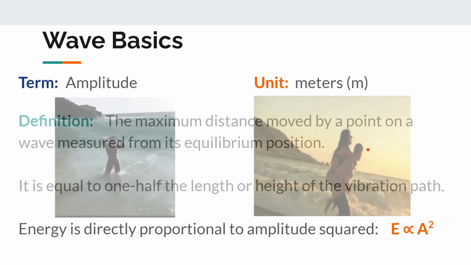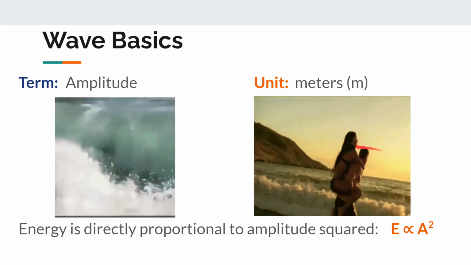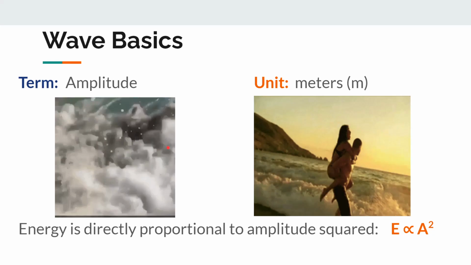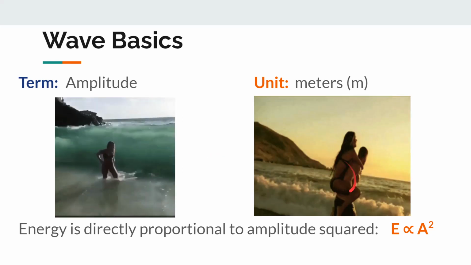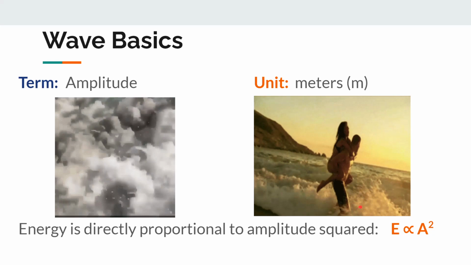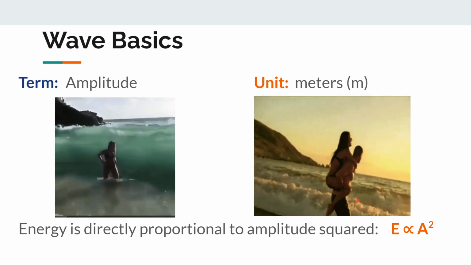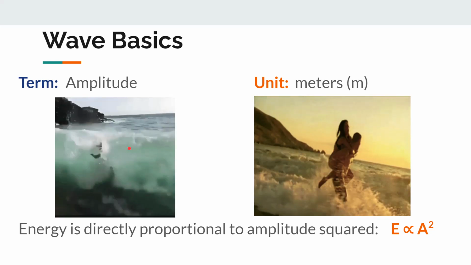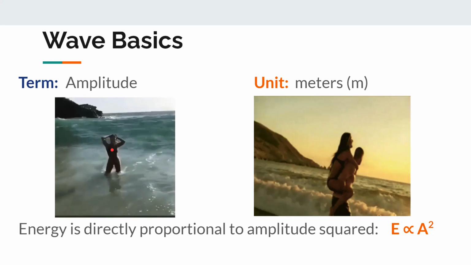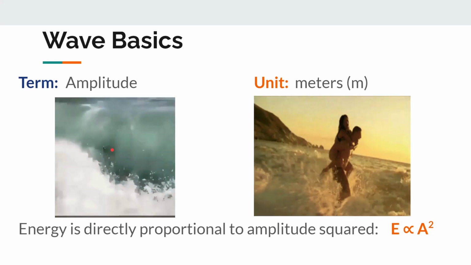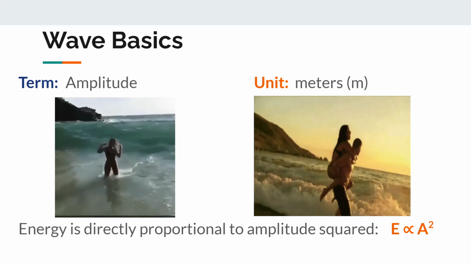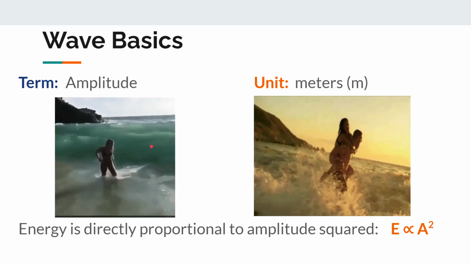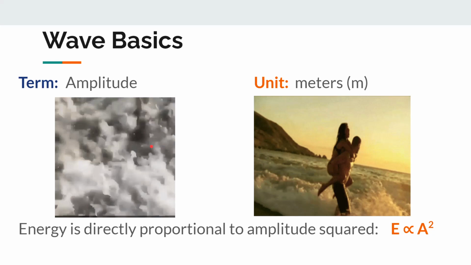All right. These images were in the FET that you guys did the other day in the Google form. These waves have very different amplitudes. The one on the right, where these people are walking through, those waves come up probably to his knee, maybe a little under. This wave on the left is taller than this girl. And you can see that when the wave has a greater amplitude, a greater height to it, it has a lot more energy. It knocks her over. These people don't seem bothered at all. She, on the other hand, could be very hurt. That'd be pretty dangerous if she hits her head on something especially.